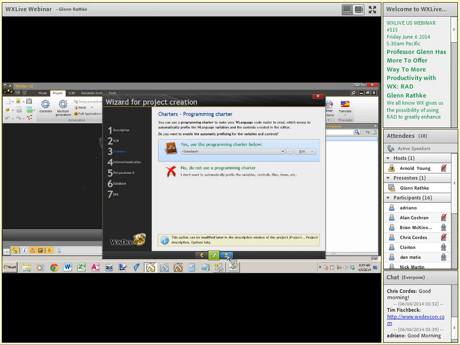Okay? Now, in that same vein, it has to do with global variables. And so this is a good reason not to use global variables if you can get away from that. If you create your global variable without a prefix or without a charter, and then you go to RAD your application and you say, yes, I'm going to use a charter, what it will do is every place in the application except where you declared the global variable in the project code, it will put a prefix, but it does not put the prefix in the project code area.